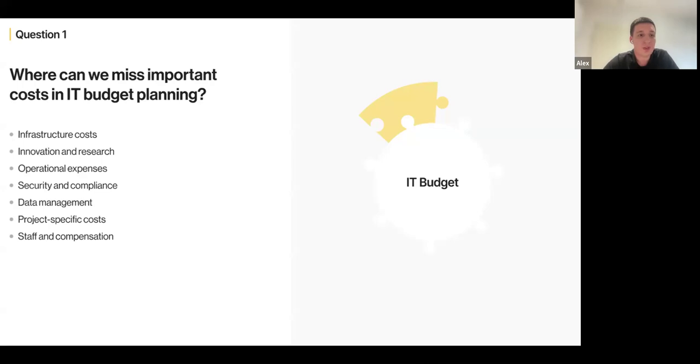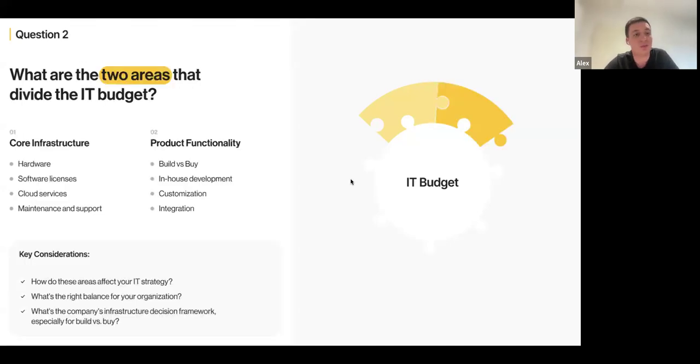Okay, so now we identified some main areas and potential gaps here, and let's focus on two key parts of the IT budget. I would split the budget into two areas, and the first area is core infrastructure. Core infrastructure is something that is a must have. If you have a web solution and you need to host it, you need to manage some licenses, some software to run it, you need to maintain it. This is a core critical thing, because without this, anything else will not work. You cannot build features on top of a non-working solution. And here it affects some areas like monitoring and others that we'll also talk about later.